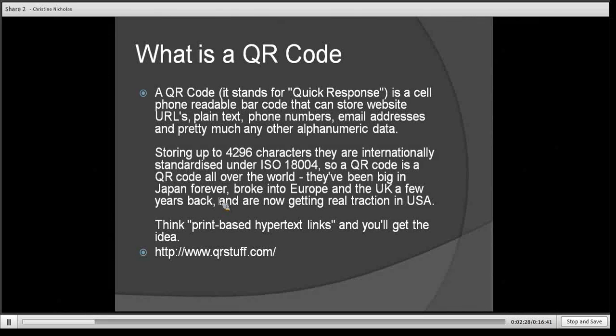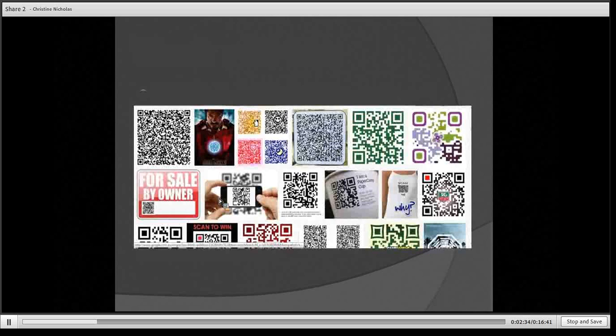Here are some examples of QR codes, different colours and different items that they've been put on, for sale by owner, and then you've got a QR code which has the details. The poster there I think is quite interesting too. It's a poster for a film, and in the centre there's a QR code. When you scan that QR code, it actually takes you to a trailer of the film so you can see what it's about. So I think that's really good. They can be used on wine bottles or on cups, on T-shirts, buildings, vehicles, all those sort of things.